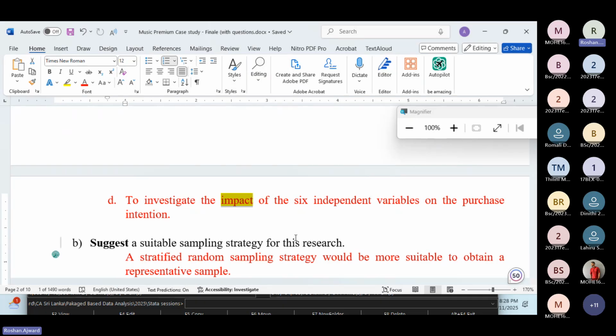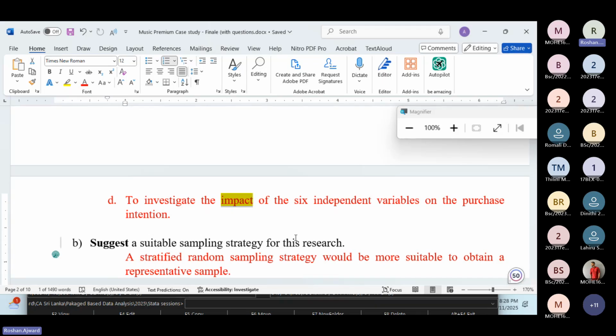So what's the method that you could suggest? If I were you, I would have done a stratified random sample.